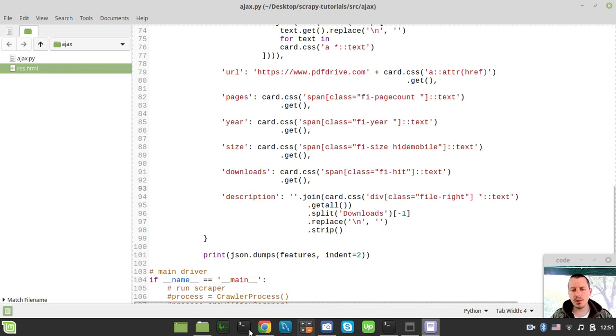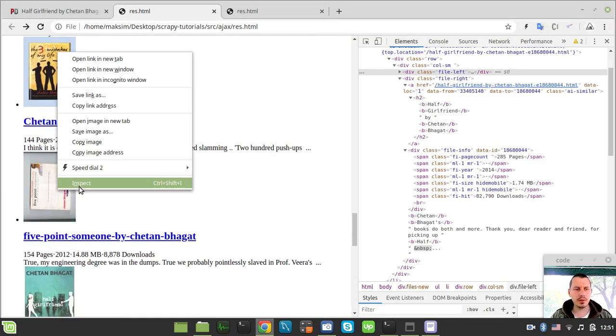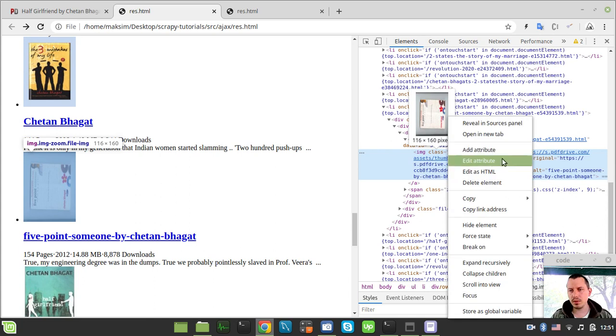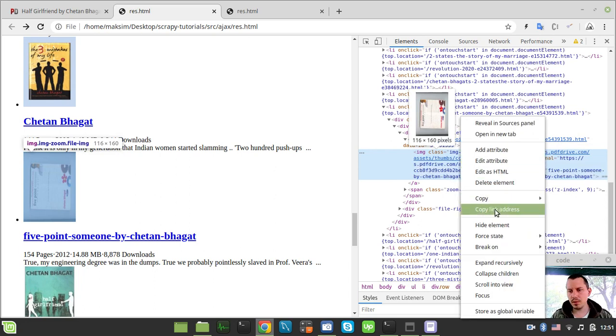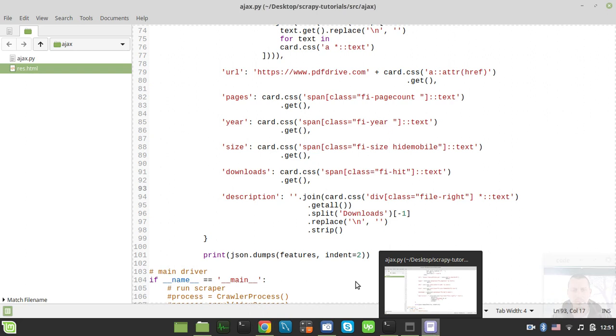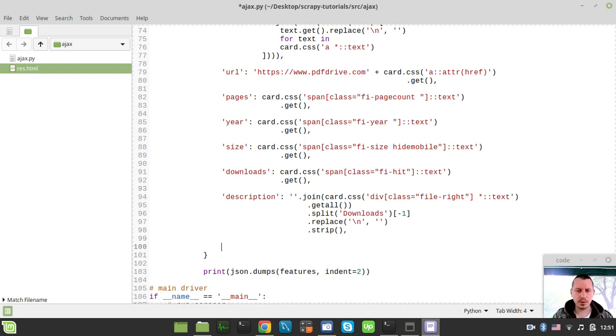Perfect. Okay, so probably the very last thing to extract from here is the image URL. So it seems like the only image, and we got the source there. So let's open this source in a new tab. Copy, paste. Yeah, so this is just a thumbnail. Nevertheless, just for clarity, we can still extract this.